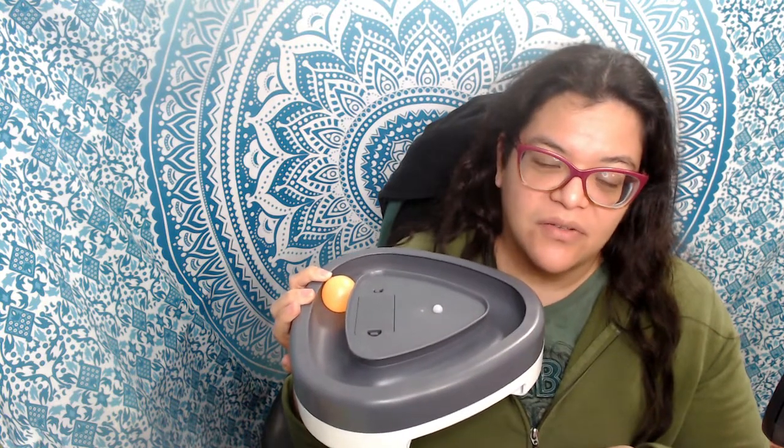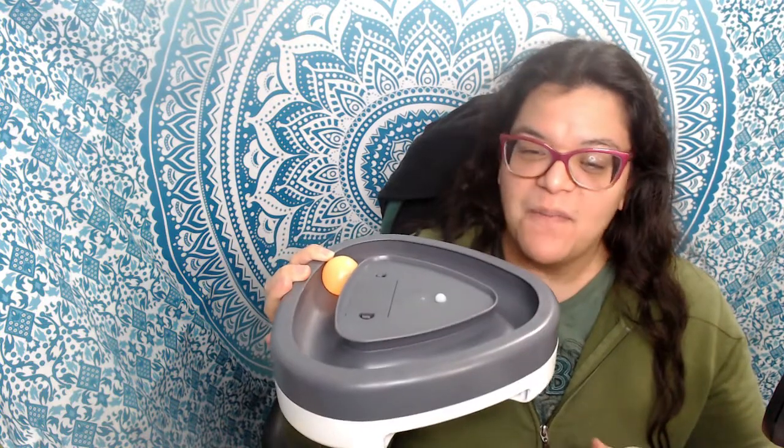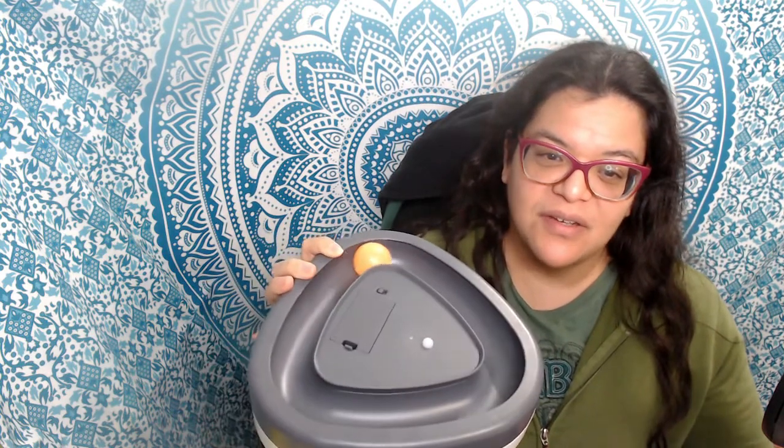I noticed too, if you don't put it on a steady surface, and you have tile and your cat takes a dive for it, it'll push the toy along with it, especially if your cat's a little heavier. Again, my Sammy. So it just depends. Overall, it's a pretty nifty little toy. I don't know how much use my kitties will get out of it, but we'll see.